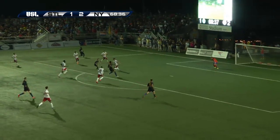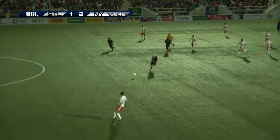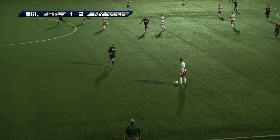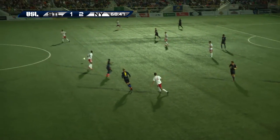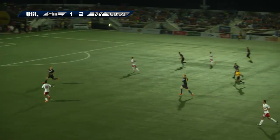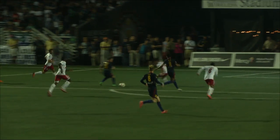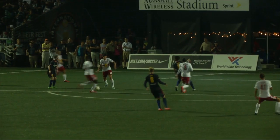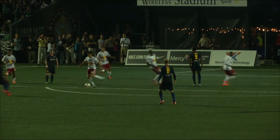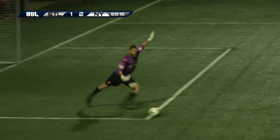Hardware, far side, little tap in the middle for Ambersley, and he lost it. Could not hold on to it at the top of the box. New York coming out of the back on this left side. This is Plouat, the goal scorer here in the second half. One of 2 goals scored for New York. The other one came from Obakop in the first half. And Adams had a bad touch there. Assisted by Leo Stolz, who just exited the match. Aikanyode comes on for him. Mike Ambersley received, tried to turn, lost it. He was going to look for Jeremy Lynch, maybe on a 1-2, or put it on the ground behind the defenders to Lynch, so the ball's at his feet.